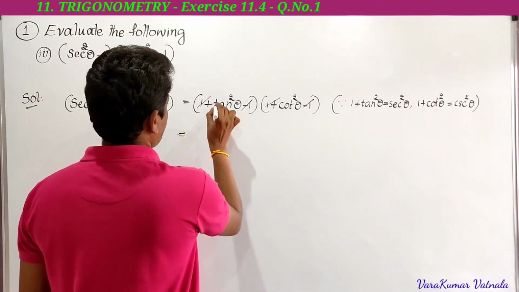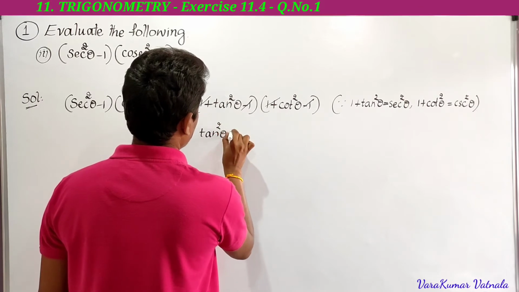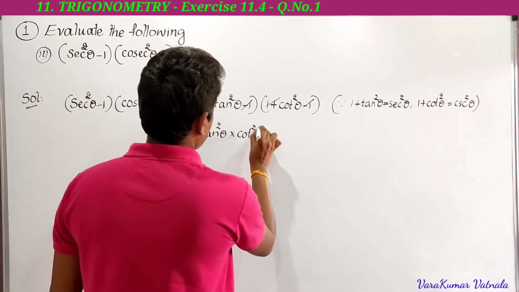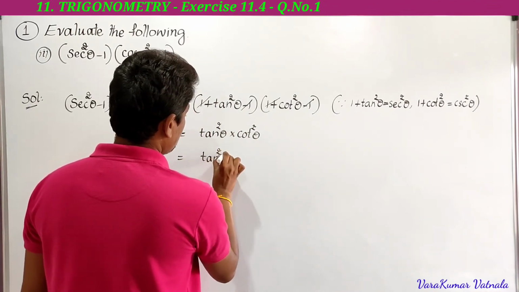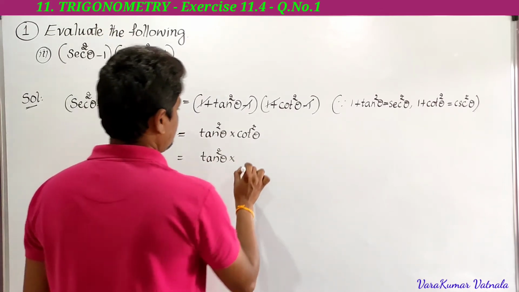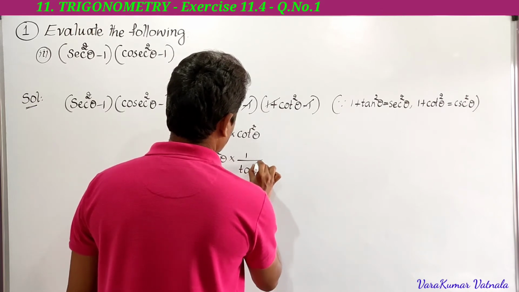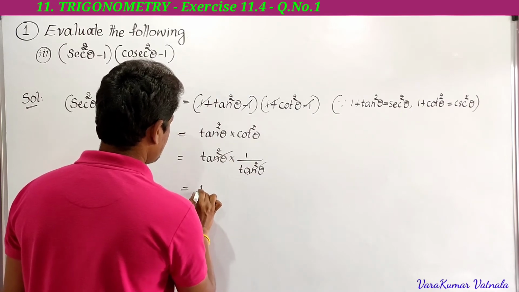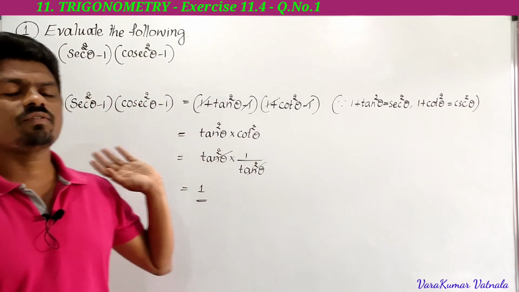So here tan square theta is there. Write tan square theta into cot square theta. Next it is very easy. Write tan square theta as usual. But we have cot theta equal to 1 by tan theta, so cot square theta can be written as 1 by tan square theta. So tan square theta gets cancelled. We get 1. So this is the third bit in the first problem.